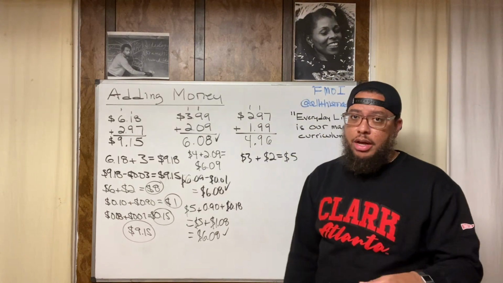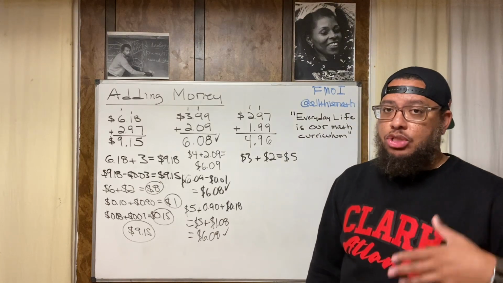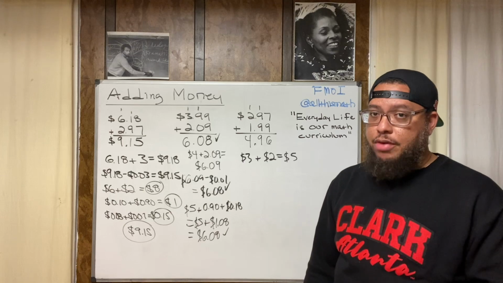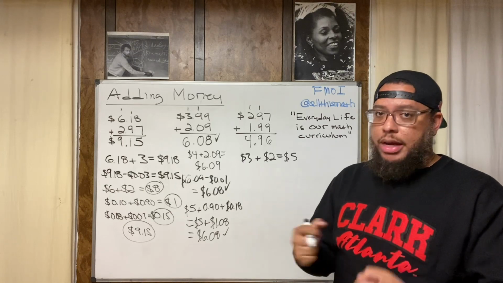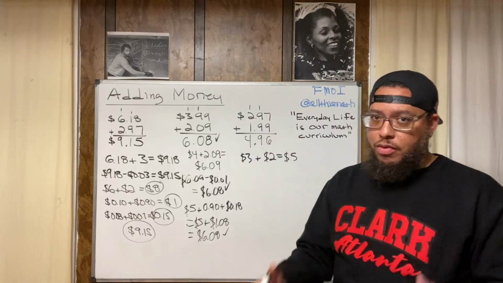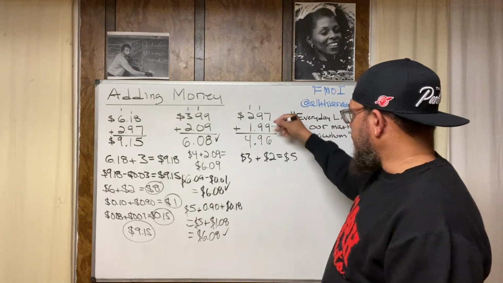Now, if you don't know how to round, you got to learn how to round, because rounding is a real life math skill. Well, every math topic is real life math, but rounding is something that we do on a regular basis. Every time you go into the store, you should be rounding. Even if you're selling stuff, you should be rounding. So $3 plus $2 gives me $5.